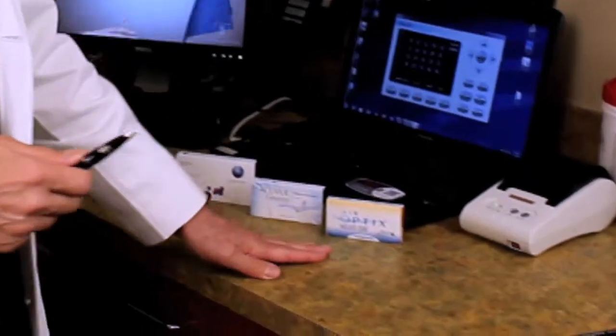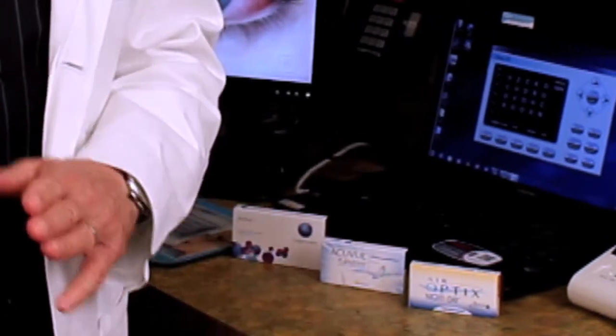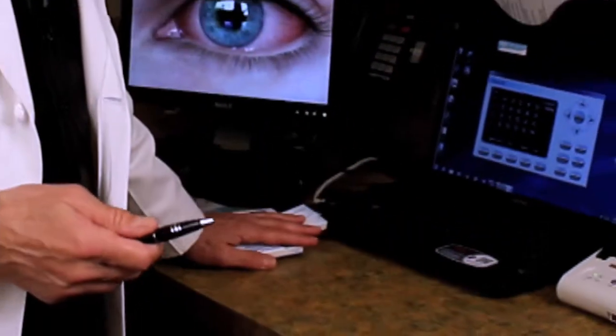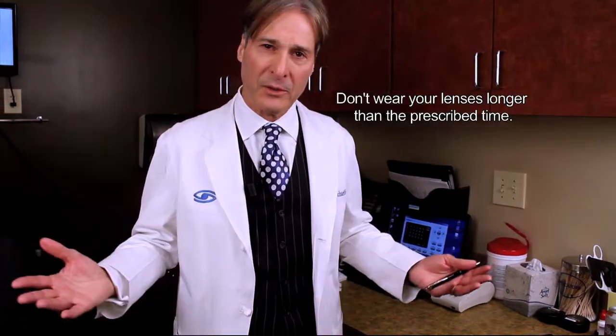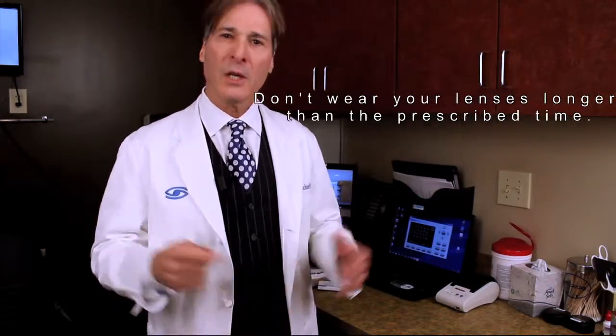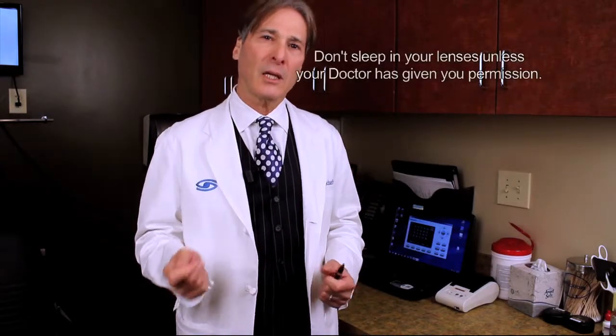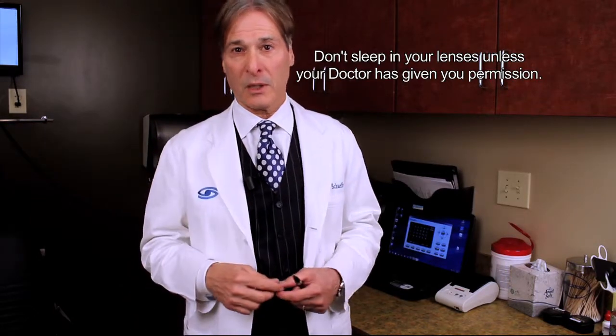I'm showing three of our popular extended wear lenses — and just because you wear a lens doesn't mean it's okay to sleep in them. It's about the examination; it's about your eye. At Schaefer Eye Center, 25% of the people who want to sleep in a contact lens, we tell them they're not good candidates — they will have an infection at some point. If you have a dry eye, rheumatoid arthritis, or Sjögren's syndrome, you should not sleep in a contact. There are certain medications where sleeping in a contact lens is also not advisable.